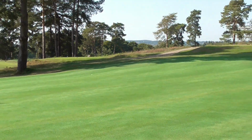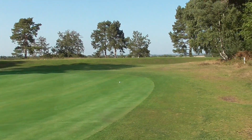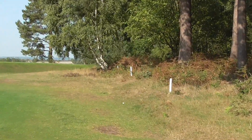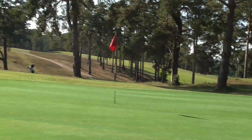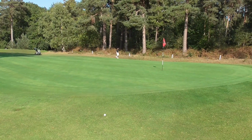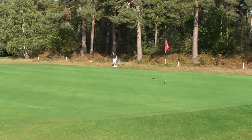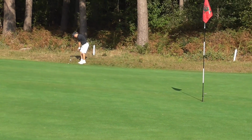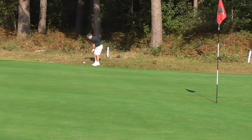He's done it well. Uh-oh. You're fine. This is where my approach ended up, so not bad. I'm going to be putting up that little lip. It's a bit steep, but Rob got pretty lucky, there's a bank there to stop his ball going OB.